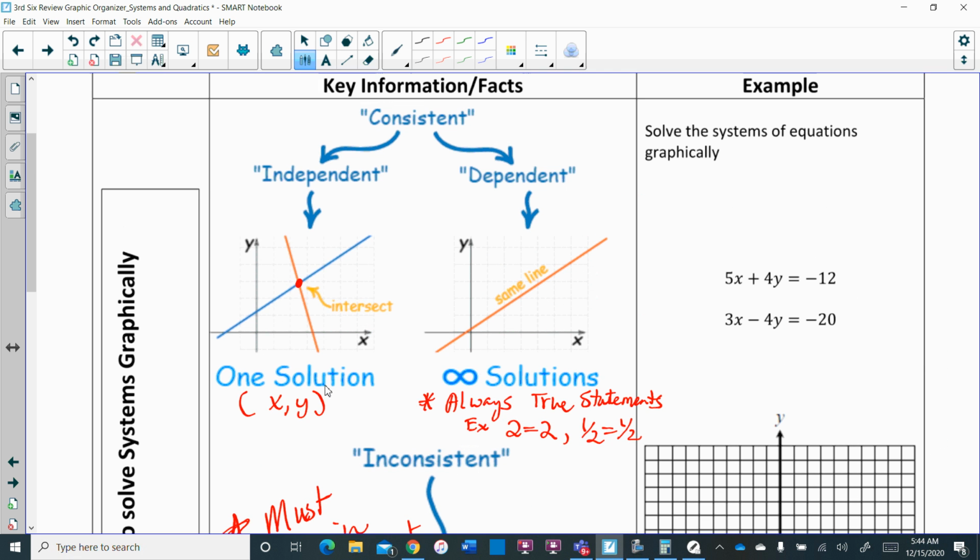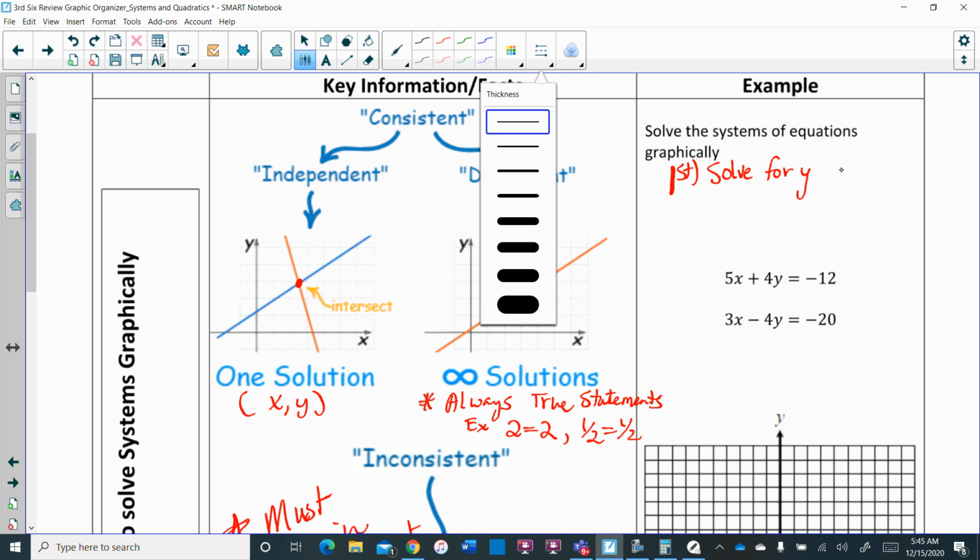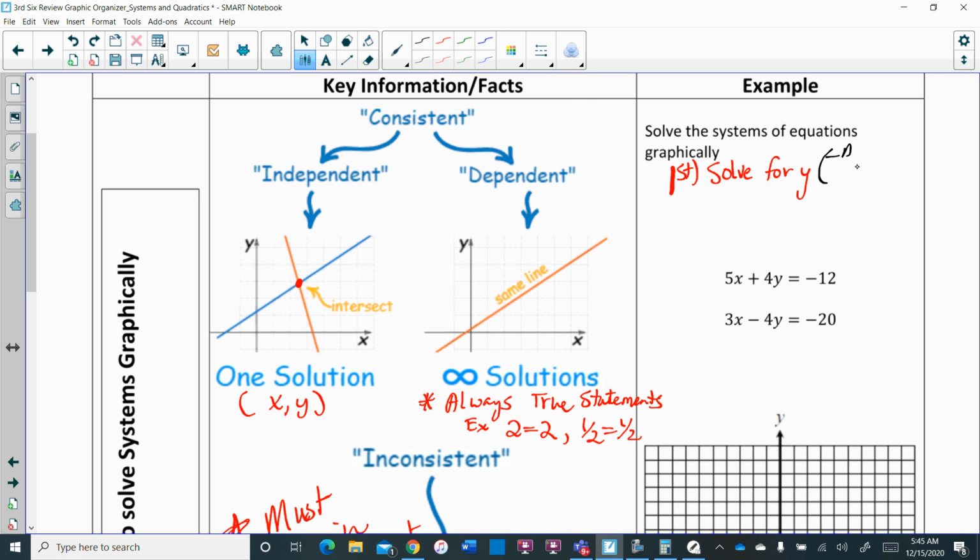So this is your example of that. Both of these 2 equations are in standard form. So the first thing you're going to need to do, I'm going to put up here first, is solve for y. What that consists of when you're solving for y, you're going to add or subtract x, I'll put a little arrow there, and I'm going to abbreviate subtract. Add or subtract x, and then you're going to have to divide by y.